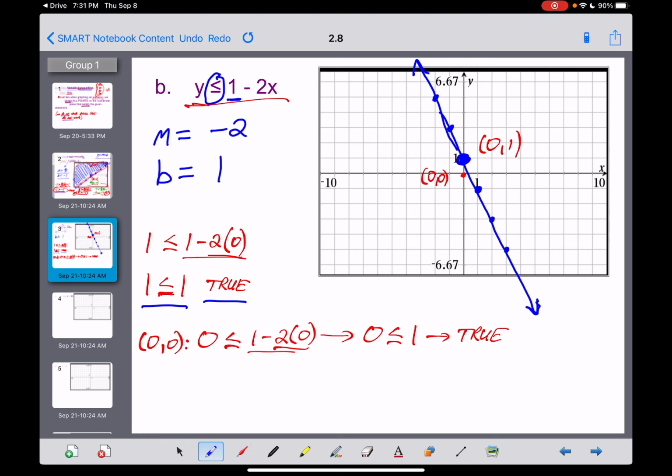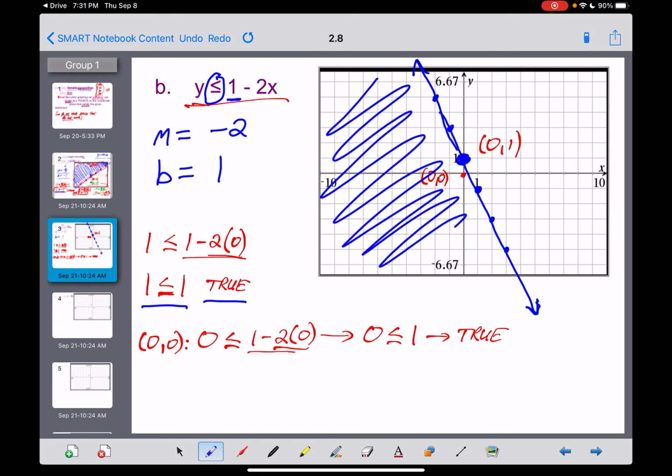That tells me what we need to know, guys. We're going to shade the side of this line with the origin, which is this whole bottom left region here. If the origin worked, it stands to reason that every other point on that side of the line would work. And this time I'm going to test just one random point, somewhere over here, and I think that is the ordered pair (7, 4). Is it shaded or unshaded? Unshaded. And should it work or not work then? It should not work.